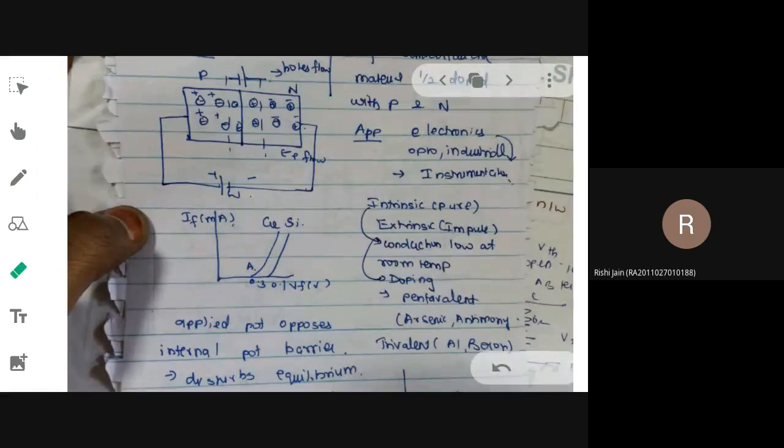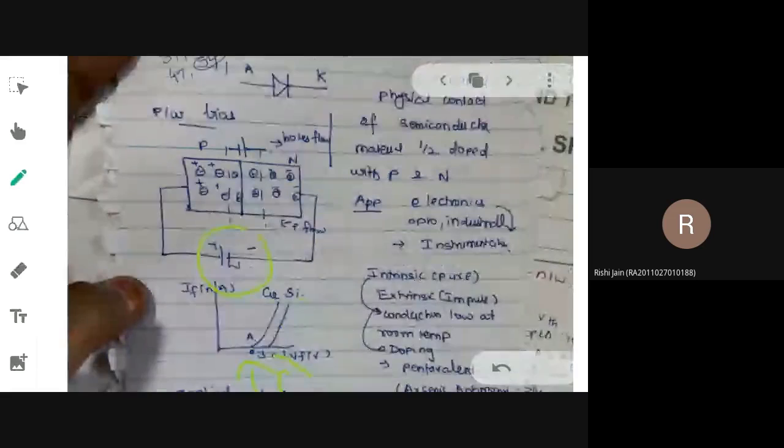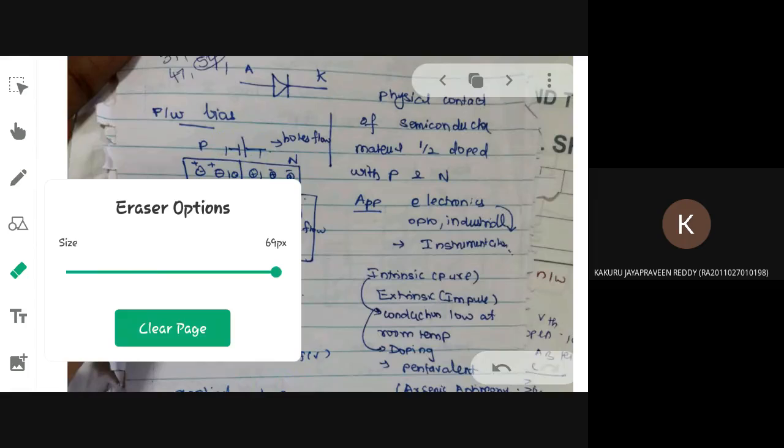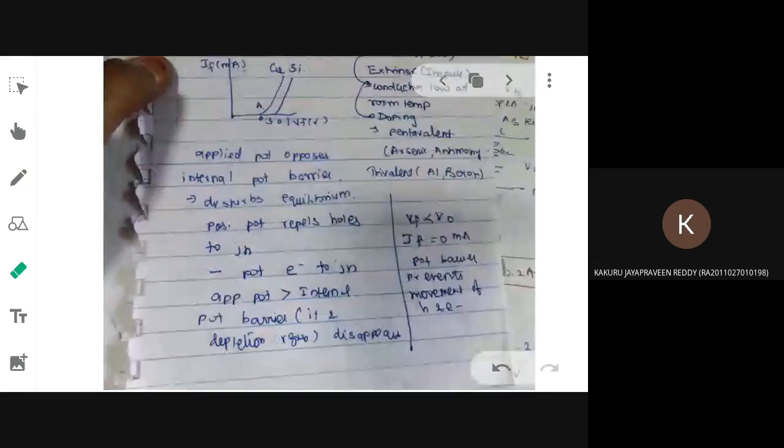But now the second case, when that cut-in value is reached. Now this W will be in pure opposition with the barrier voltage and it will overcome the internal barrier. So the barrier will be easily broken and the junction will be reduced, resulting in free flow of carrier electrons and holes, which results in conduction. Understood the forward bias operation? Yes, ma'am.